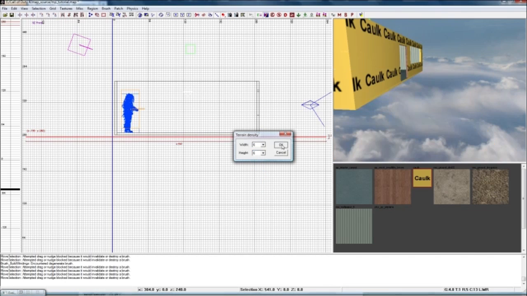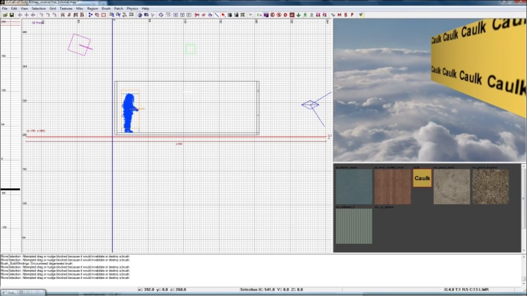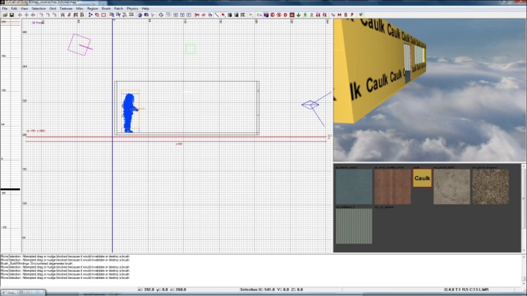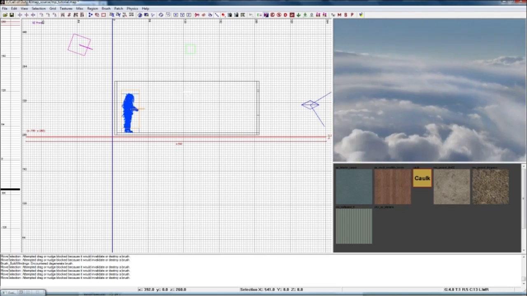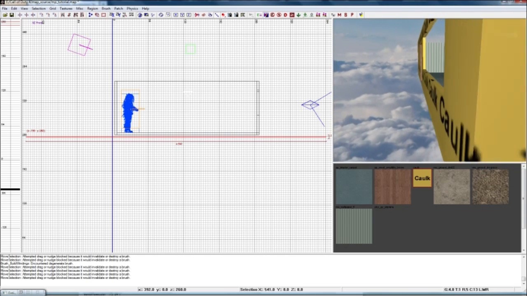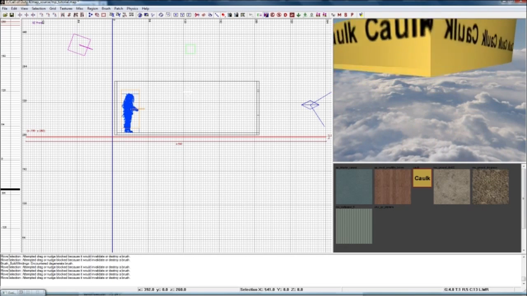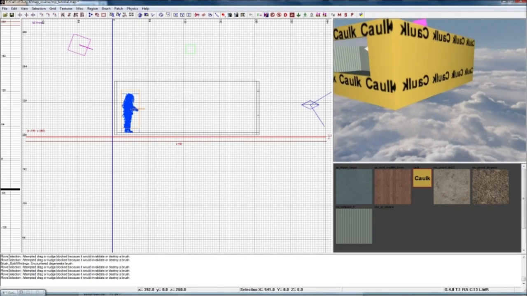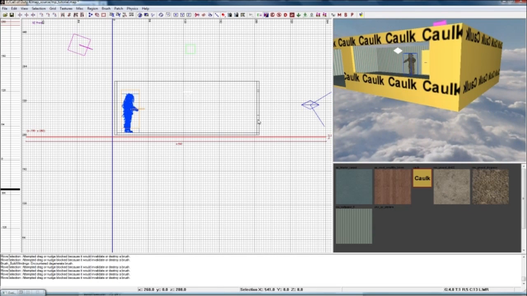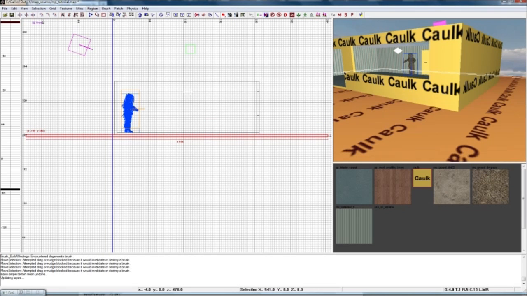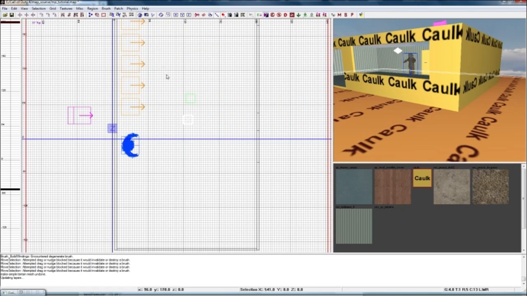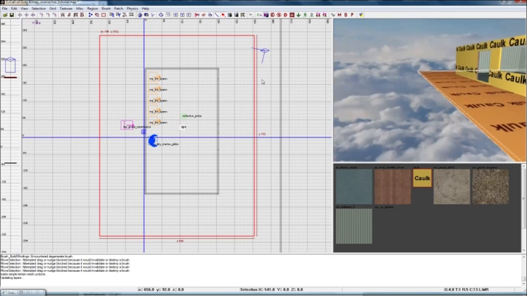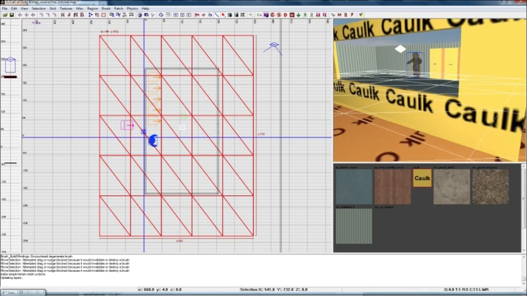If you press OK, you see your terrain is gone. That's not good, is it? That's a normal problem that I also had in the beginning, and the way to fix it is to go to your top view like this and repeat the same process, and now your terrain is here.